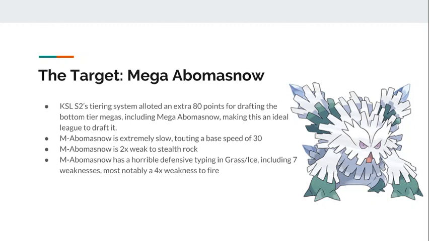So what is it about Mega Abomasnow that makes it so that people don't usually want to draft it? Well, it's really slow. Its base speed is 30. It's got a 2 times weakness to Stealth Rock. And its defensive typing is awful. I think Grass Ice is the third worst potential typing a Pokemon could have defensively. It's got 7 weaknesses, including a 4 times weakness to Fire. So it's weak to things like Flying, Bug, Poison, Steel, Rock, Fighting, and Fire. Yeah, that's all 7, so you've got a lot of things to keep in mind.